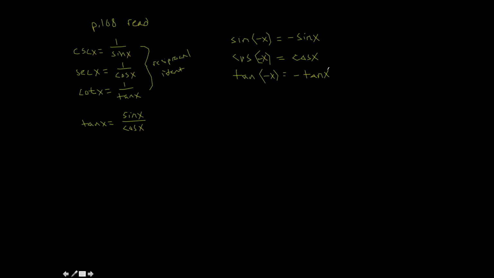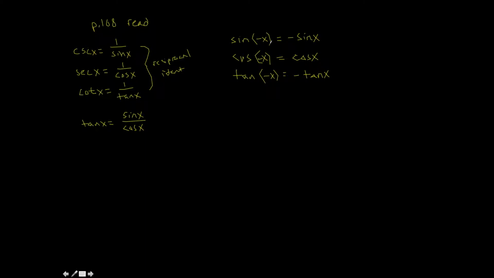In the way we get these negatives and not negatives, think about this. Think about where sine is negative, where an angle would be negative for sine. That would be where our answer of sine would be negative. Where would our cosine be negative? Well, the answer to that would be the same place where cosine is positive, and different things like that. You can look at it that way. They have some examples on there for you.